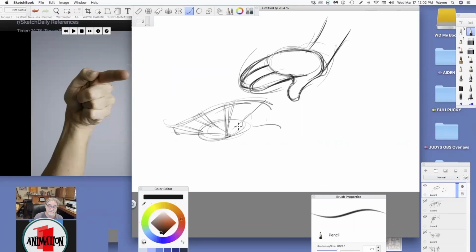Now I'm just roughing in basics where those fingers are lining up on that rhythmic line. And then I'm going to come back here, this is the bulk of the hand itself right there. I'll square it off a little bit. Come in there. Here's that web coming off that finger into the thumb. And now I'm going to work on the rhythmic lines of the knuckles of this hand going back in space, and then these back here.